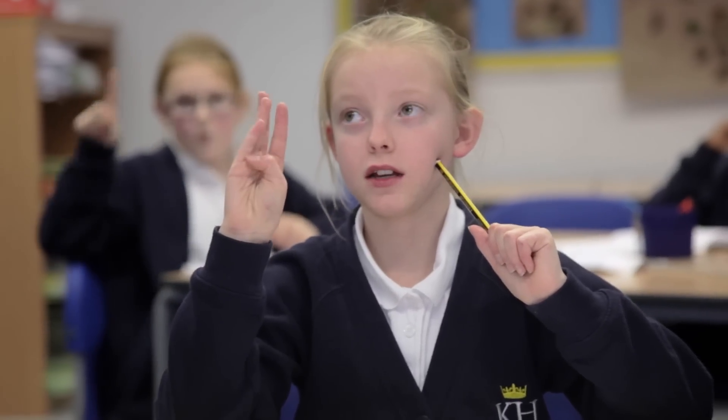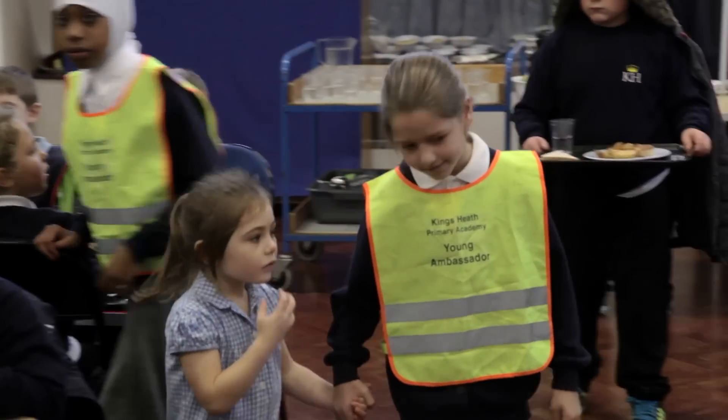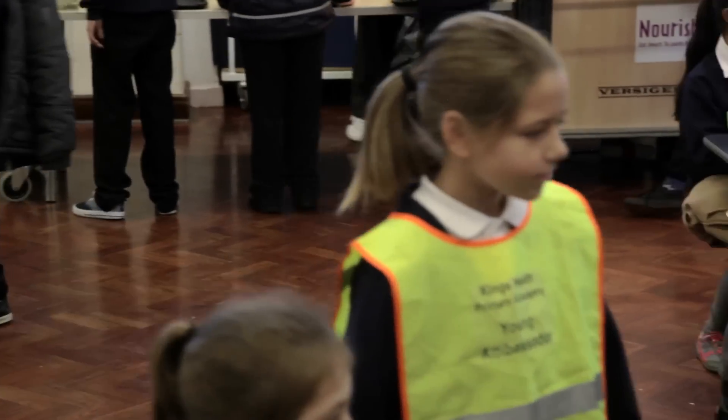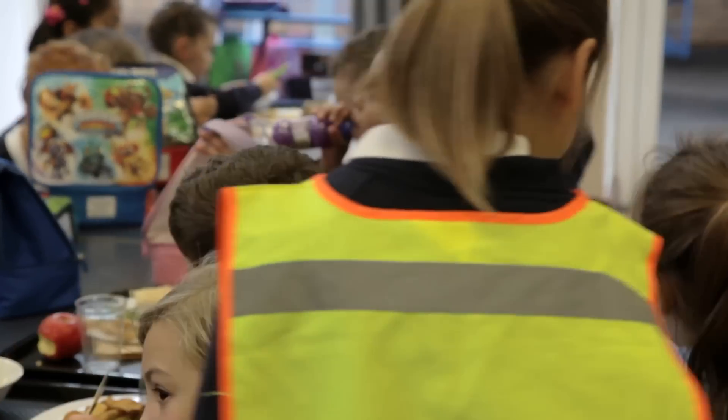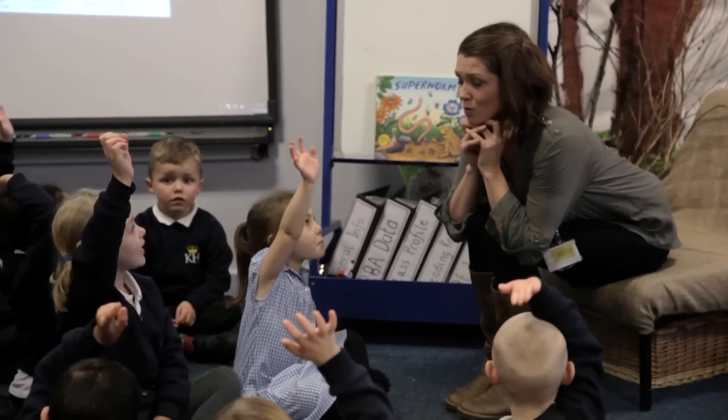All of those aspects are key to a child's success and your child will be treated as an individual. The future here at King's Heath Primary Academy is an exciting future. When the children begin from nursery and leave here at the end of year six, they leave as lifelong learners ready for their next challenge. It has been an exciting journey here at King's Heath Primary Academy and we look forward to the future.